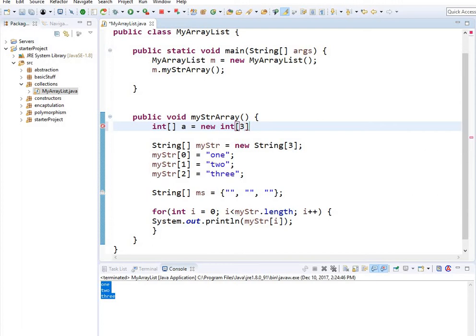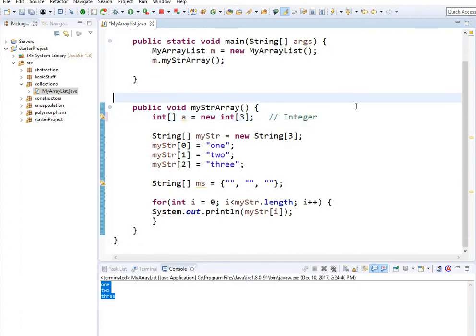And then you can just do it like this. But that's what you can't do in ArrayList, because int is a primitive data type, and in ArrayList it is wrapped with the autoboxing feature that Java has, and that would make it into Integer, and that's what you have to define. We'll go through that later. For now let's move on to ArrayList. I hope this has been clear so far.